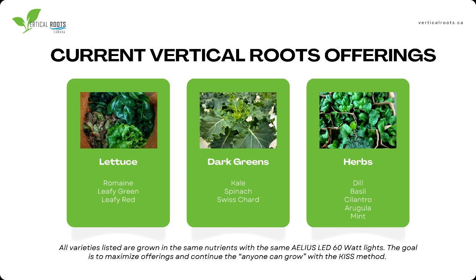like what your maximum PFD would need for those plants, or whatever your max light is, and then find the wattage that maxes it based on your canopy. And so what I mean is, if you had a 60-watt light, you'd be dimming it down to like 30%. And so you're losing all of that wasted money on upfront cost, right? And so you want to find, probably, I think I've tested 20, 24, and 30 watt, and they're not enough. I would say for our nursery, because I don't know what you're growing in, 40 watt would probably be where you'd want to be, somewhere around there. Okay. Of course, not on 100%, but. Right. No, absolutely not. Yeah.